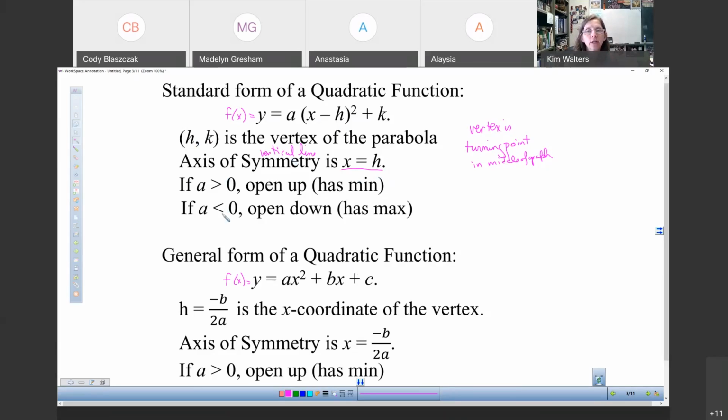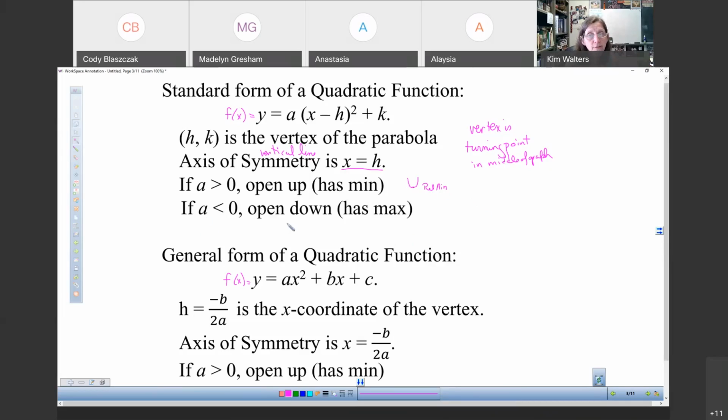Now, the other thing that connects back to what we did with graphing is if I have a negative x squared, that's going to take my parabola and turn it upside down. Remember, it flipped it across the x-axis. If I have a positive x squared, we know that the graph opens up. And so when we talk about relative maximums, relative minimums, which also had to do with graphs, if the graph opens up, then its vertex, its turning point, its middle point is on the bottom, and therefore we say it has a relative minimum. Actually, this is an absolute minimum, but we're not going to distinguish between the two in this class, okay?